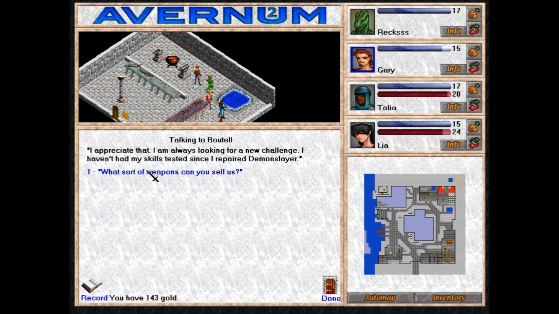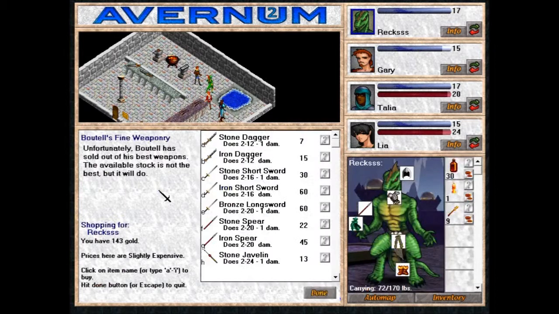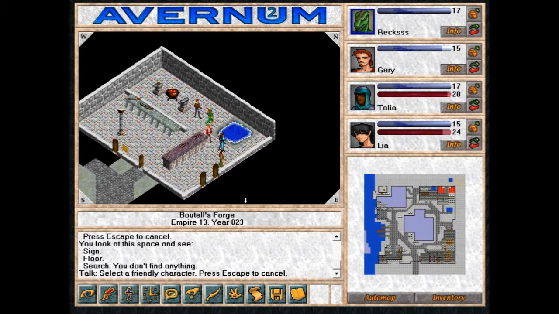What sort of weapons can you sell us? Sadly, all of our best weapons have to go to the army, to help defend us against the Empire. Fortunately, I have some other blades I can spare for you. Not my best, but they will help you survive. And nothing we need, but thank you, we'll keep it in mind. Actually, an iron spear would be nice. Nah, I think we're good. We don't need to buy anything right now.